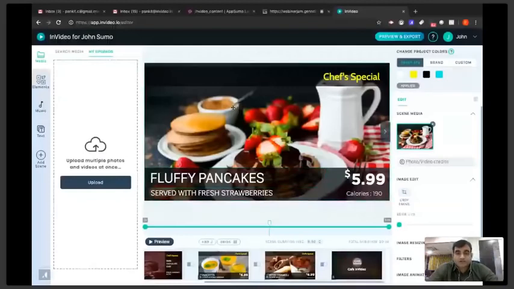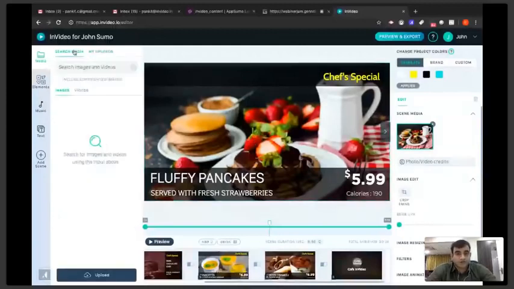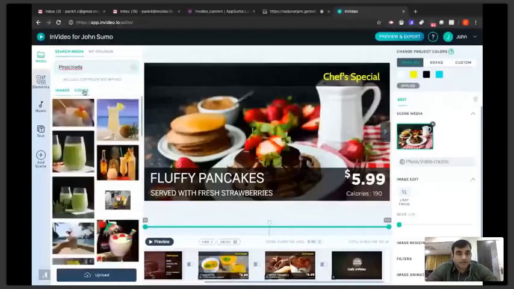Now, this, for example, is a template for a restaurant. So what we can do is essentially let's try and change the media in a few places. Let's say I'm going to change this scene to something like a pina colada. Yeah. So we have an entire media library in place here. So you can search for images, videos, and then go through the collection that we have.